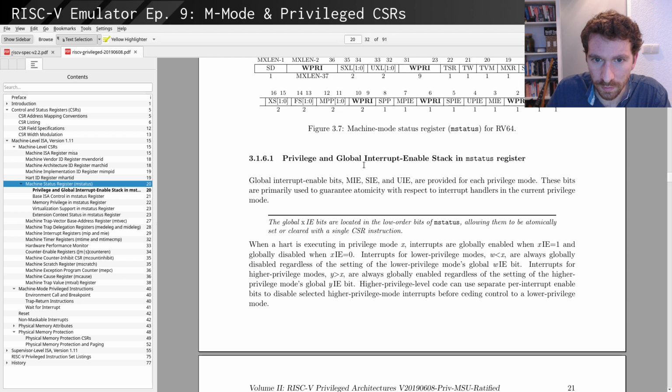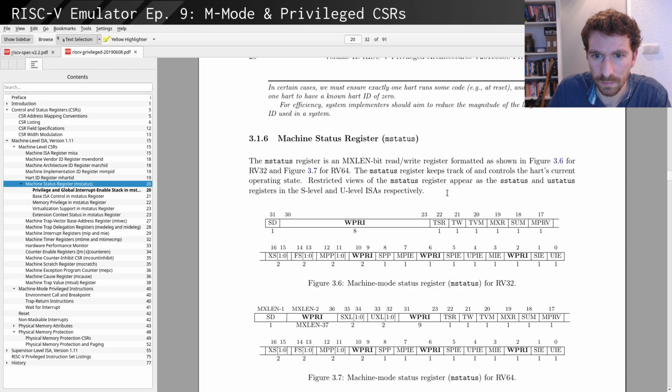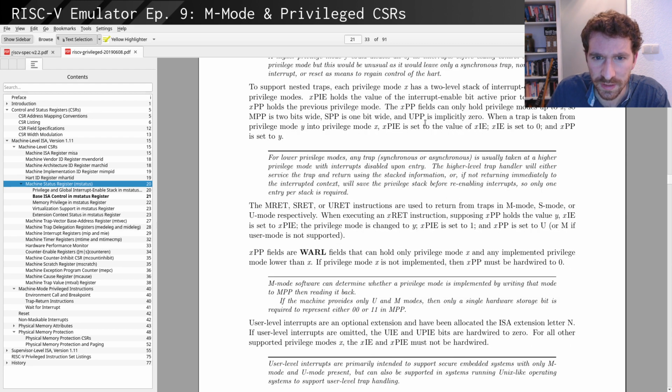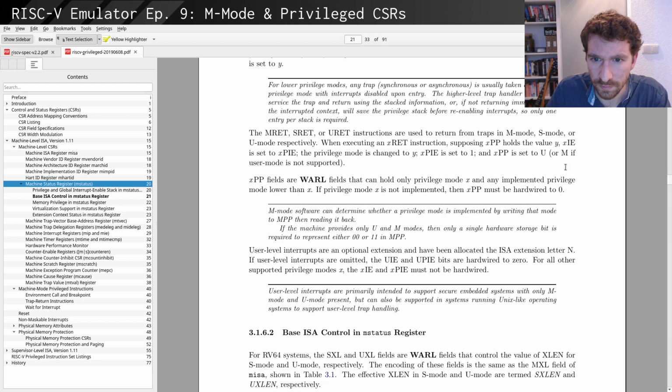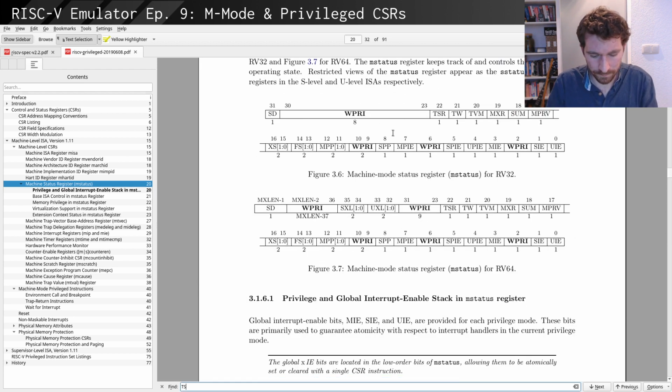So I'm seeing we have here TSR, bit 22, and I don't remember off the top of my head what TSR is. Let's actually just search for it.